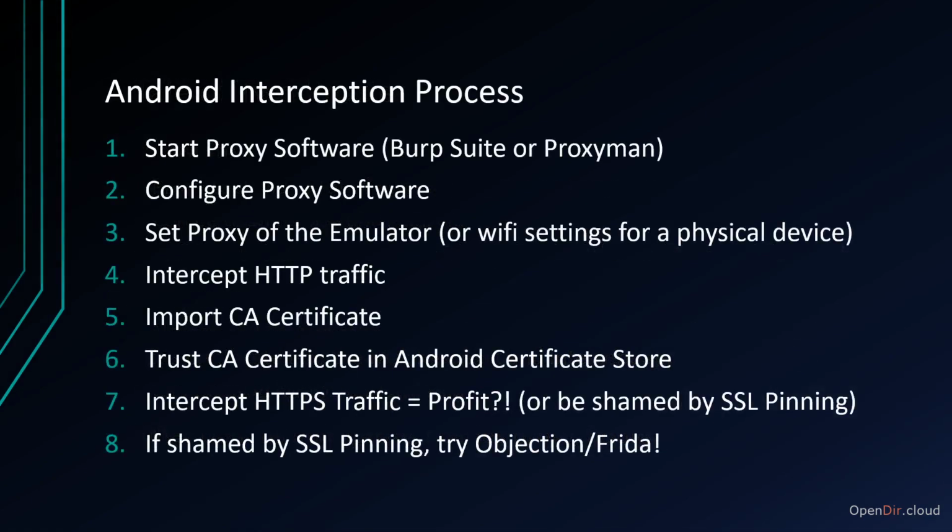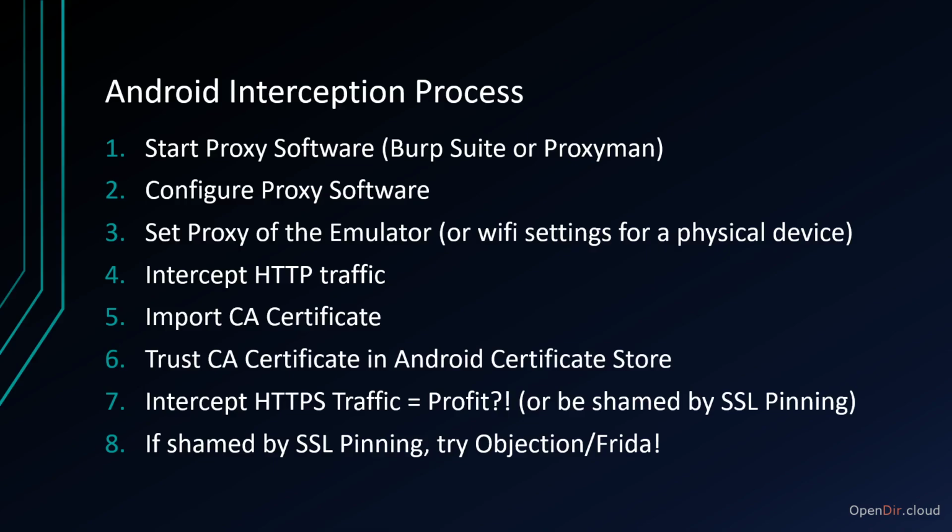Okay, so this is what our Android interception process is going to be, and just stick with me as I walk through this slide. It will make more sense when you actually see this applied in the following videos. So the first step we're going to do is install and start our proxy software. In some cases it'll be Burp Suite, in some cases it'll be Proxyman. I'll show you how to install both those tools.